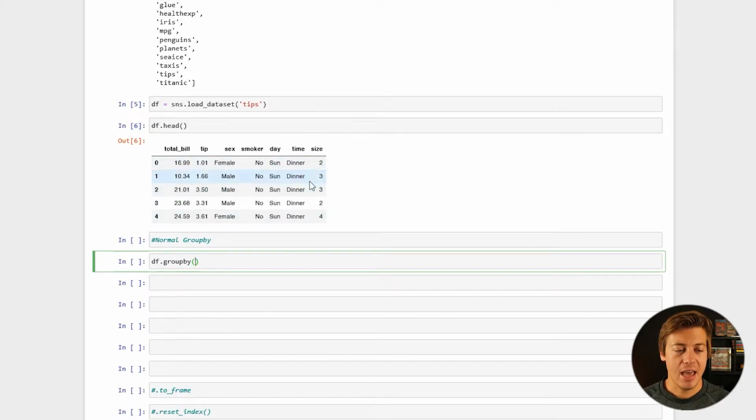On this head, you only see dinner, but there is also lunch in here, and I think it'd be perfect. So let's do time. When you're doing one column or series, you just put single quotes like this within the parentheses. On the outside, we're going to have to figure out what we're going to calculate. So again, the first part is what you're putting inside for this group by.